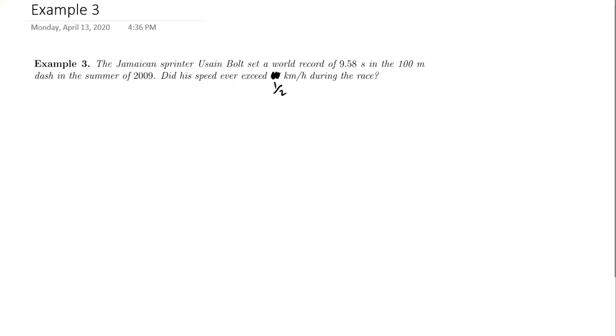So let's say we let f of t be the position of the runner, of Usain Bolt. So this person is running on a line, right, which means that we can definitely model this with just a function. So you remember, as we said in class, all of the modeling we've been doing is one-dimensional motion, right? So think of motion on the line, so we can definitely model it with a function of one variable. Right? So let f of t be the position of the runner, right?